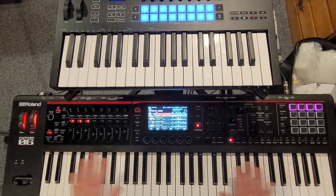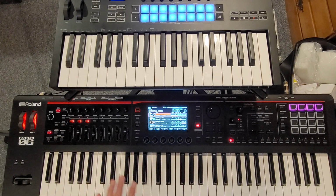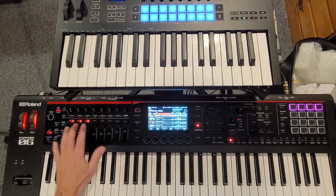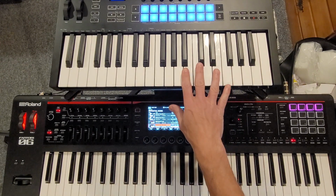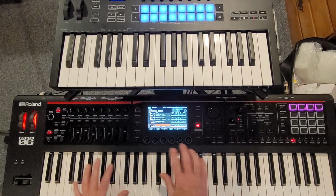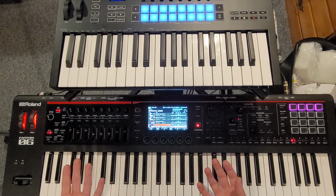So normally if I have a split like that, these zones are going to be turned on, and I will write the scene out that way with those zones turned on. The zones for 7 and 8 are turned off because they're being actuated by the external keyboard controller. If I turn off all the zones, then it's only going to play whichever zone you have highlighted. And that way I can go to zone 8, which is normally only played by the external controller, and now it's going to play it, and it will ignore any restrictions like keybed or key range or anything of that sort.